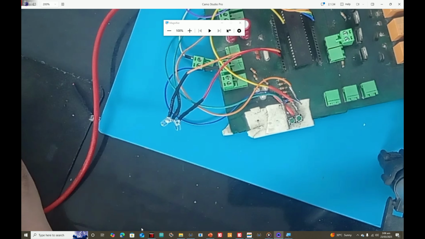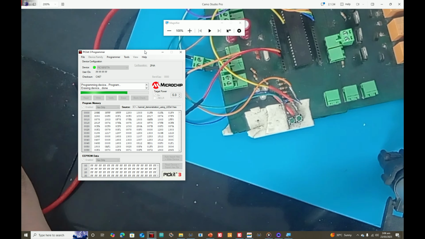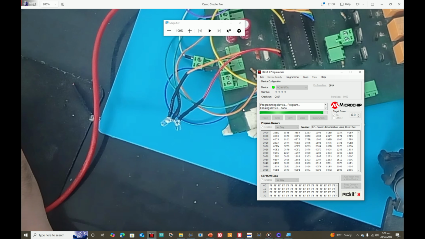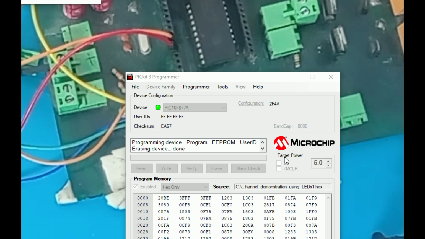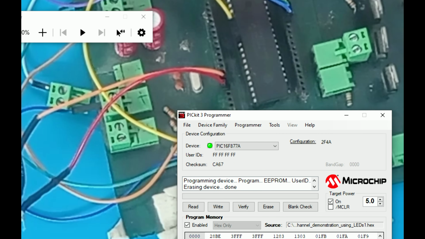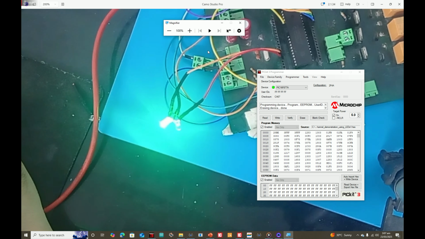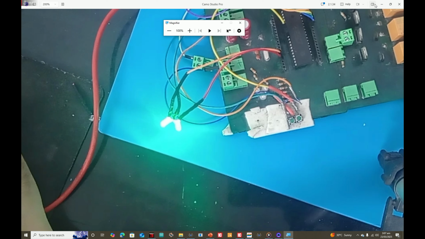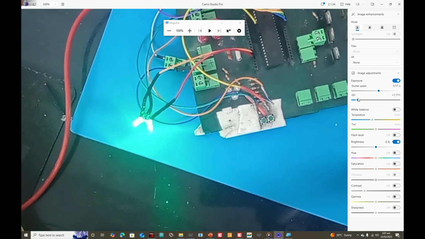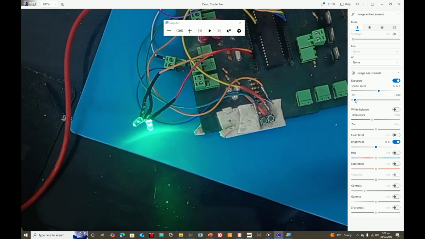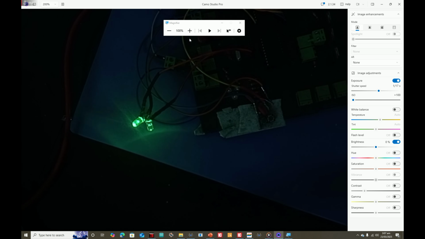Let's go to the hardware and see what happens. So this is the hardware and these are the two LEDs. Let it write the file. We will power up the circuit using a PICkit 3 because it does not require a lot of power. Okay, you can see both the LEDs are working. If it's difficult, let me dim the screen. Okay, now that's perfect. Now see, one LED keeps on going brighter, one goes dimmer.